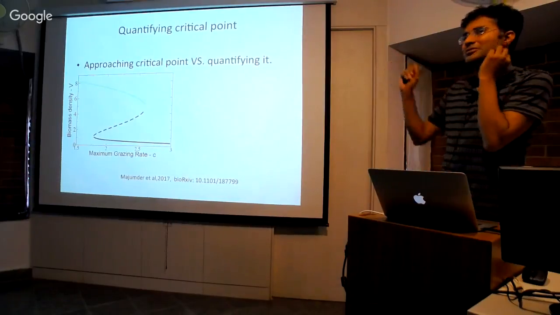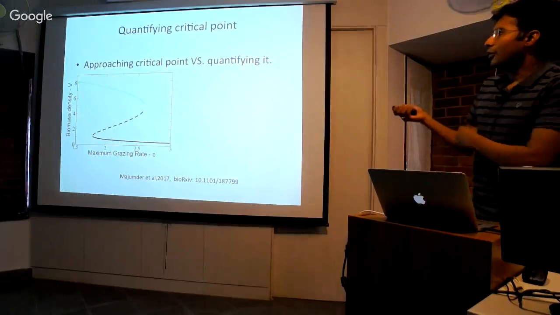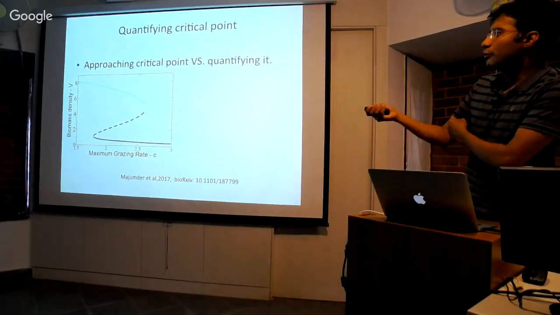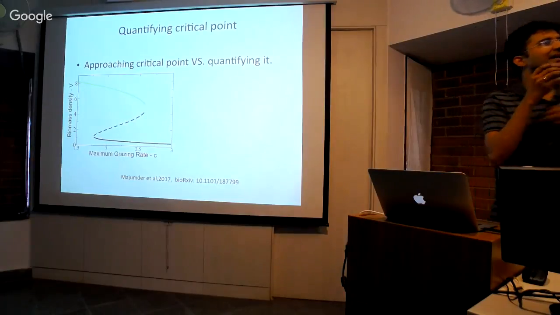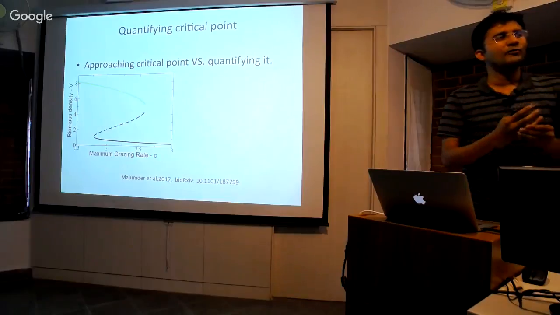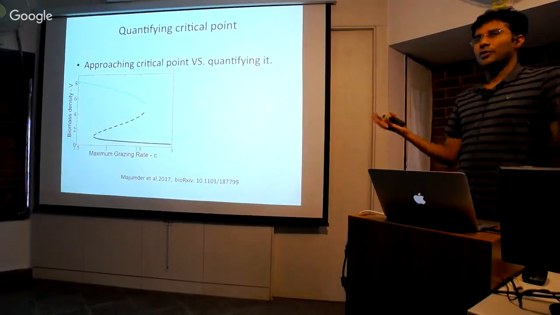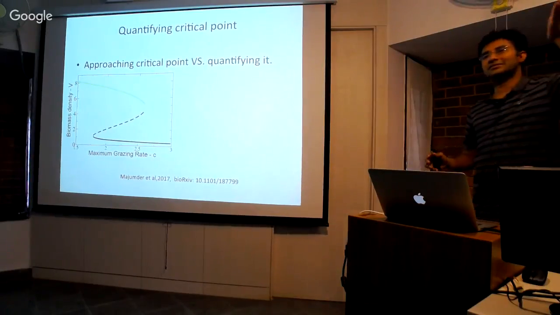And so one question we try to address with these kinds of models is the following. All along, we have been talking about whether we are close enough to the critical point. But you can ask, can I actually get an estimate of the critical point? What is the rainfall value at which the system will collapse? What is the harvesting rate at which the ecosystem can collapse, right? If you want that quantitative information, none of the earlier metrics can do it.